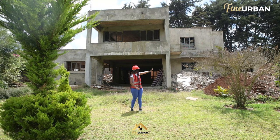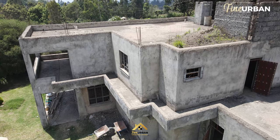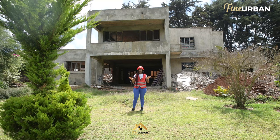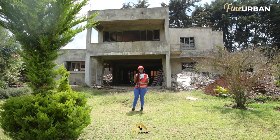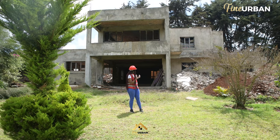We want to clear out that entire area. We have that lip that's sticking out. We want to take that down and smooth out all those corners that just seem unnecessary. So by extending some of those rooms, we're going to have a much cleaner finish, cleaner lines, and the structure is going to feel more modern. That's the key word for this project, is just modernizing the entire structure from the outside to the inside.